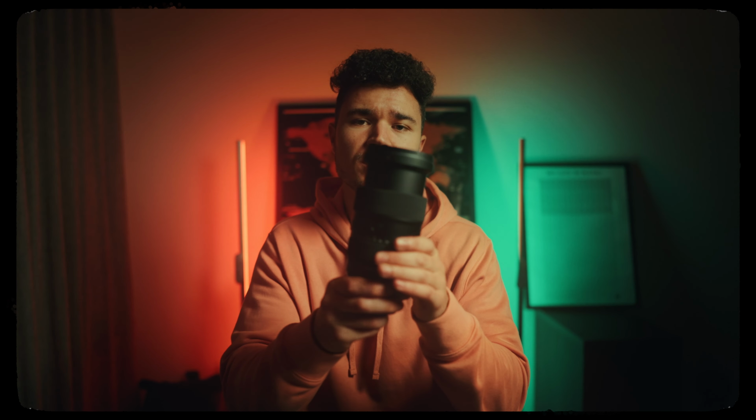The zoom range of 35mm to 150mm is such a unique focal length. And you could say that, yeah, but I have the 24 to 70mm already, and I just combine that with the 70 to 200. And that's completely right. But if you would just want to travel with one lens and you are in a situation where you couldn't switch your lenses, or you just have to be freaking fast, then this focal length is perfect, because 35mm is still wide enough. I mean, you could just back up a little bit and you'd still have a wide image. And 150mm is also far enough, in my opinion. And if you want to go a little bit further, you could just use APS-C mode on your camera. So that's why I think the 35 to 150mm is such a useful focal length.